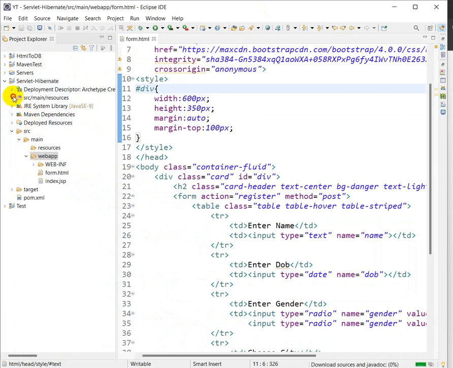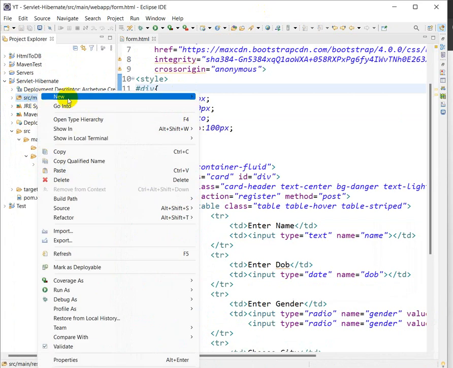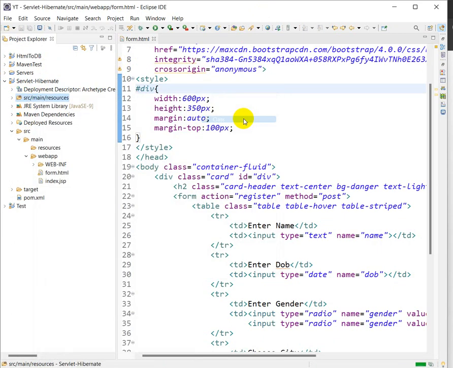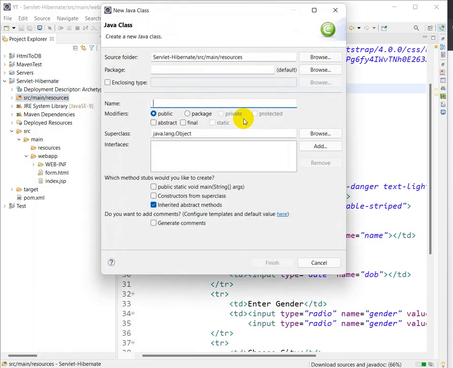Here in the src main resources we have to create the servlet. So right click on this, go to new, and go to class. Here we'll create a register servlet, and the package we will take as com.servlet, and click on finish.